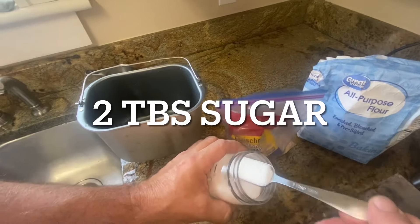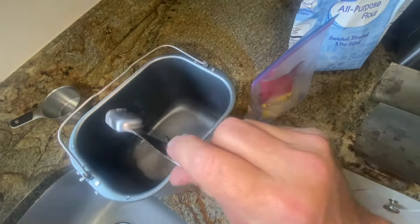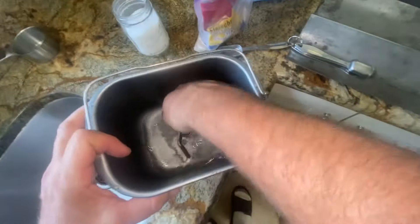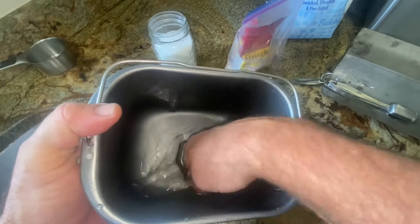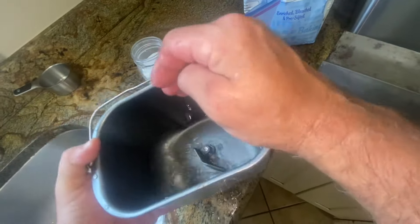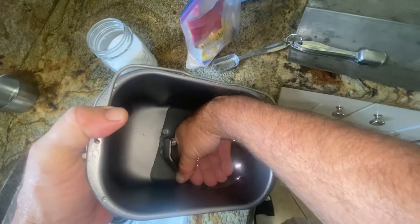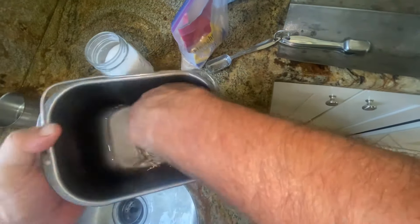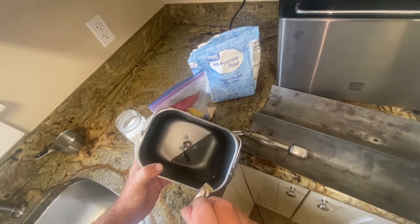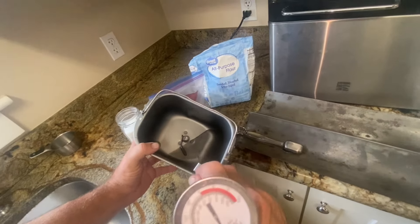A couple tablespoons of regular sugar. I usually use my hand and make sure it's all good and dissolved in there — try and keep my hand out of the way so you can see. The sugar is going to dissolve in the hot water pretty quickly. Once it's comfortable enough for your hand to stay in there pretty comfortably, it usually comes to about 110 degrees. That's the official temperature — you can see I'm just a little over 100 degrees, so I'm pretty close.